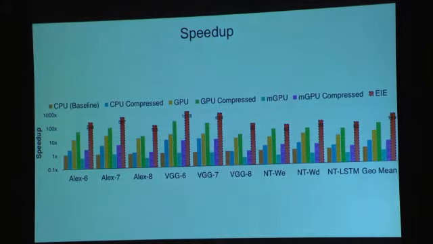The speed-ups here have been really good. And again, the first parts of these I've already shown you. These are the speed-ups of just compressing on the CPU and the GPU. What you see is you can go even faster than the GPU. The geometric mean number here is about 180x.